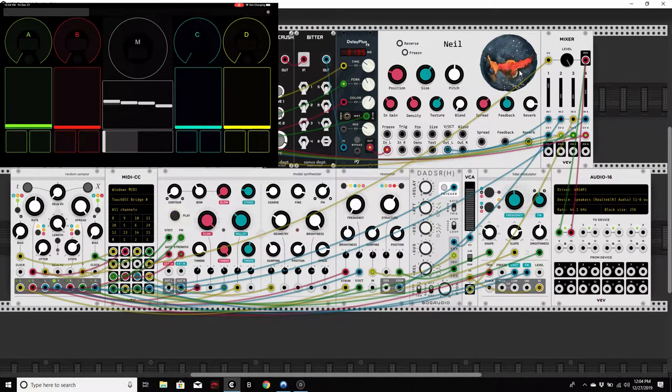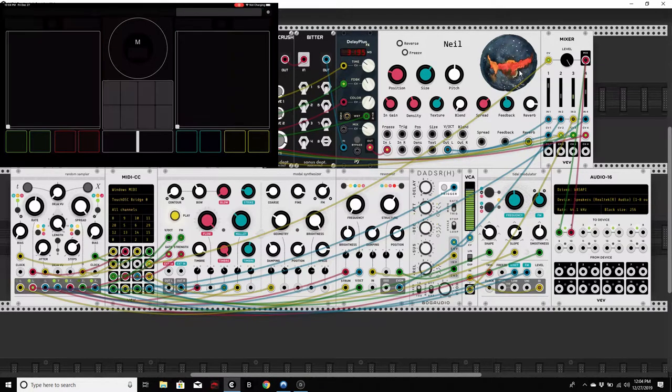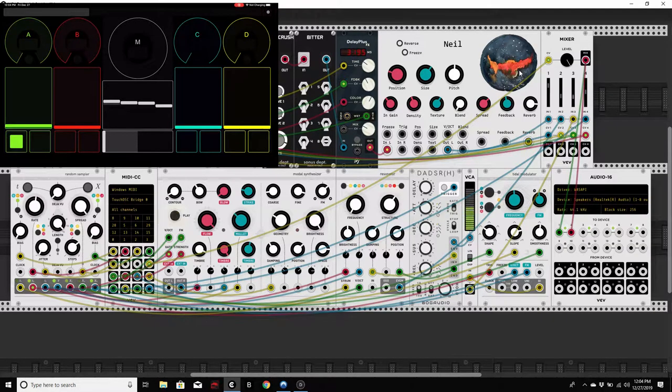Among the things I'm doing, first of all, is a quick little mute button right here. None of these buttons actually do anything. I just have this mute button here. This isn't a custom-made thing. This is a preset sort of control panel. There's three options. Each of them do different things, but I'm not really futzing around with these. This is the one I'm using because it just came with the synth.